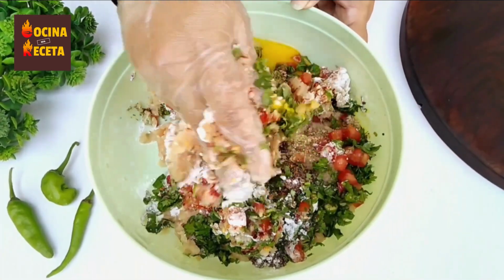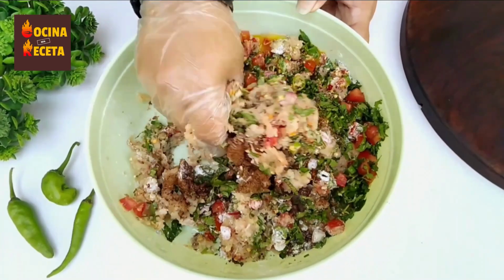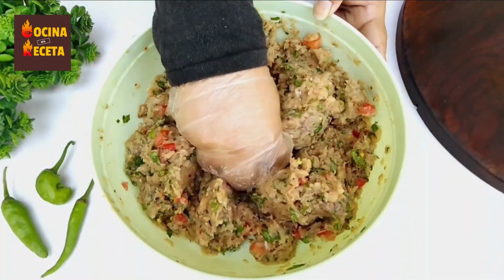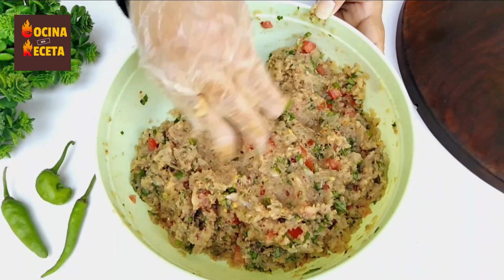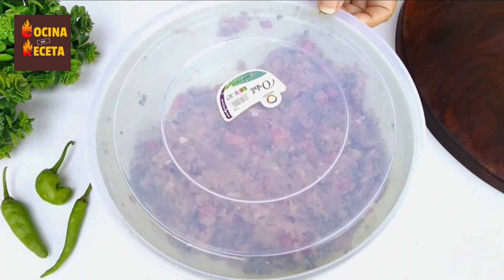You want to make sure that all of these spices are mixed in with the mince and your vegetables and ingredients are nicely combined. Try to squeeze the mince through your fingers so that you can make sure that all of the spices are fully incorporated. And then once this is mixed, we're going to cover it with a lid and leave this on the side.